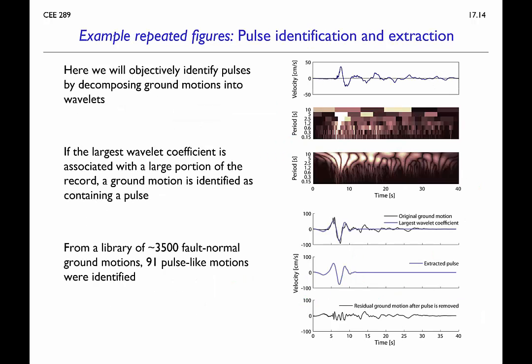Here's another example figure from a different presentation outside of class, looking at repeated figures. On the right, I've got 6 different stacked figures that all have the same time scale on the horizontal axis, and on the vertical axis there are different things being plotted. Up top, we've got the second and the third figure. The point here was to discuss decomposition of time series into wavelets, a discrete wavelet and a continuous wavelet. You can see the similarity between the second and the third figure, which I would elaborate on in terms of what's going on there.